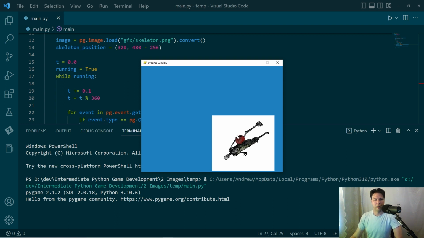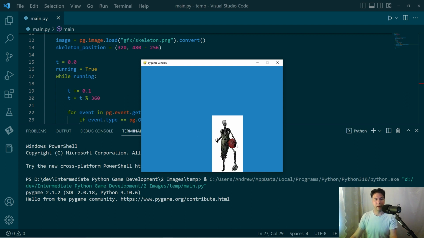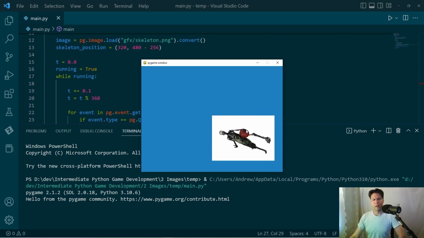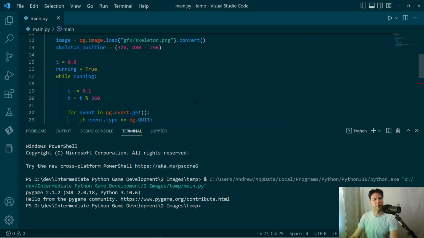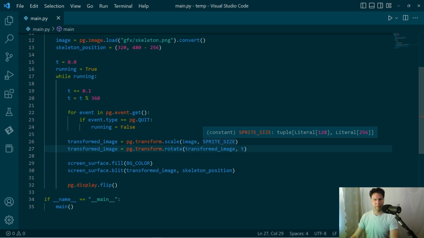But the big thing I want to look at is see that as the image spins around, the rectangle around it is resized. And because the anchor typically is the top left corner, then results are unpredictable. Of course, this would look better if we had an alpha channel instead of a white channel. But then the skeleton would still be spinning around like this. We just wouldn't be able to visualize the rectangle. So what we want to do is recenter the image after spinning it around. Things tend to spin around their center, so here's what we can do instead.